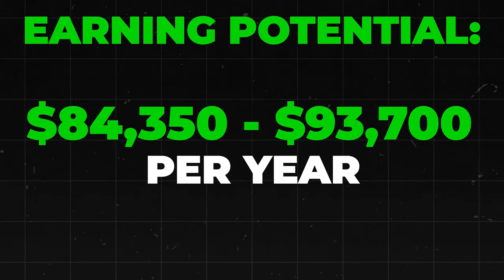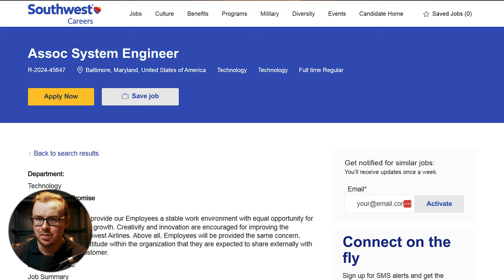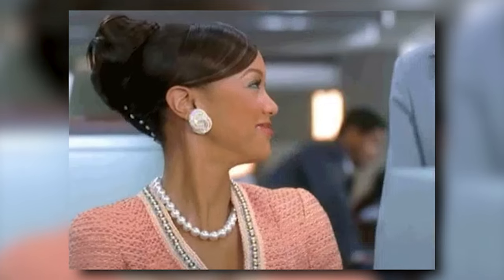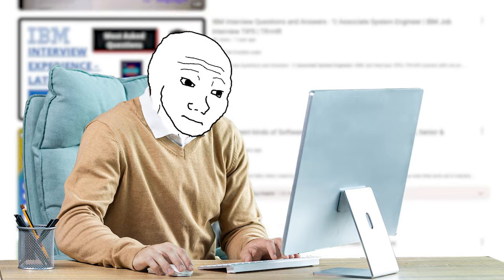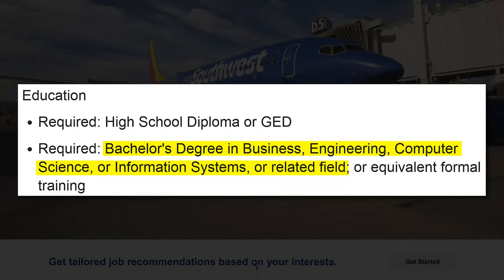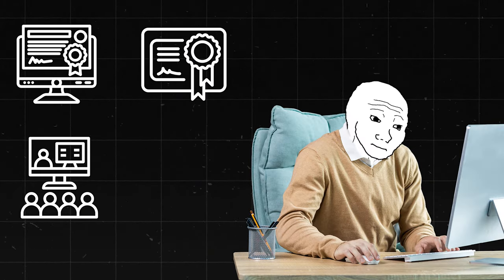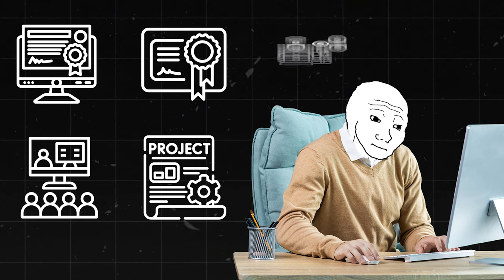Next on our list is an Associate Systems Engineer with the same salary range of $84,000 to $93,000. You'll be working on their digital employee experience team. Looking at the preferred experience section, don't panic if you don't have all of it — start with Windows and PowerShell as your building blocks. When they say they need experience with all of these, they really just mean they don't want to spend forever training you. Getting familiar through online tutorials is probably enough. This position asks for a bachelor's degree, but equivalent formal training — certifications, boot camps, or solid project-based experience — is your friend. Freelance experience on Fiverr counts too. Start learning Windows, Microsoft 365, and PowerShell, and those skills could land you this sweet remote gig.